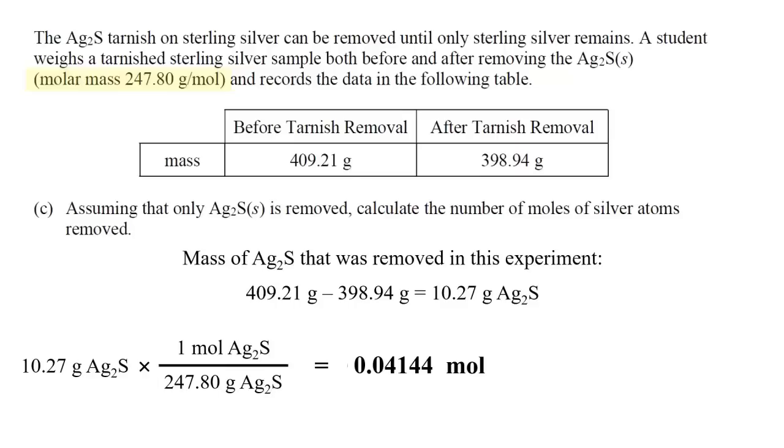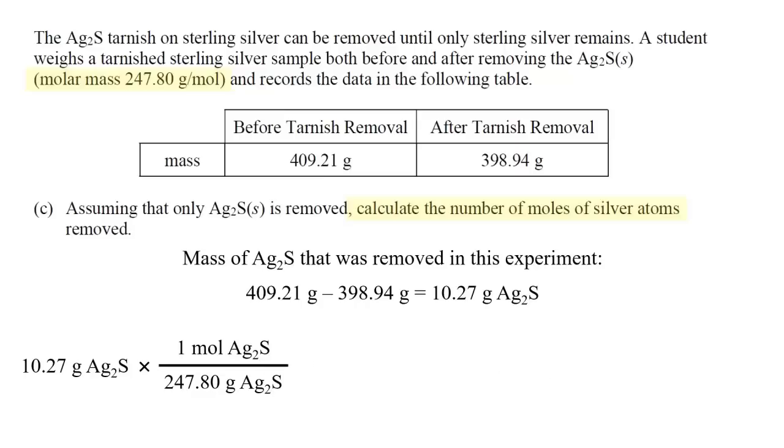So right now, I do have a number of moles, but the question says not the silver sulfide, which is what I have right now. It says calculate the number of moles of silver atoms. So many students who were not reading carefully would have stopped right here and simply written down, this is my number of moles. But as you can see, this is moles of Ag2S, silver sulfide, but that's not what the question was asking. So the correct answer to this question is not 0.04144. Let's go ahead and set up one more conversion factor.